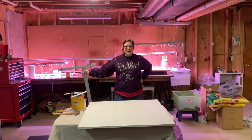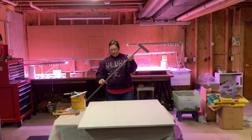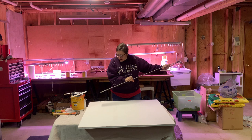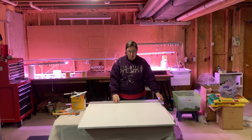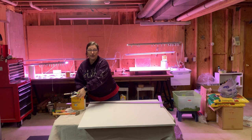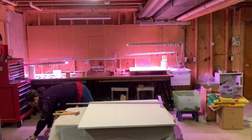Okay, so we're finally ready for the fun part. So I have here a T-square, and I am going to use this to mark my grid on my board. And I know from all the mini sample designs that I worked on, that I want a 3x3 grid. So that's gonna give me 9 squares to work in.